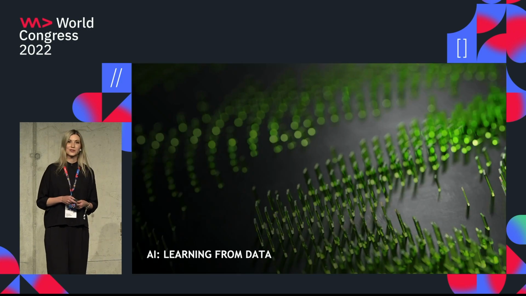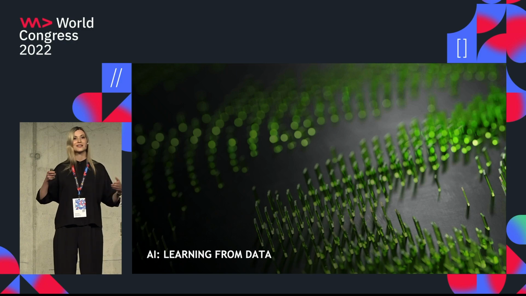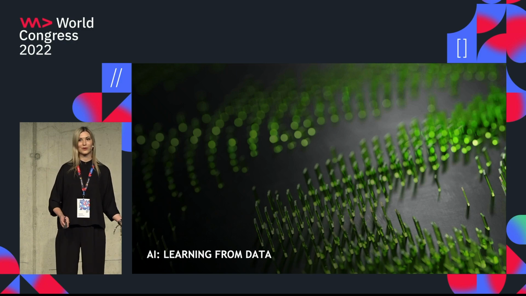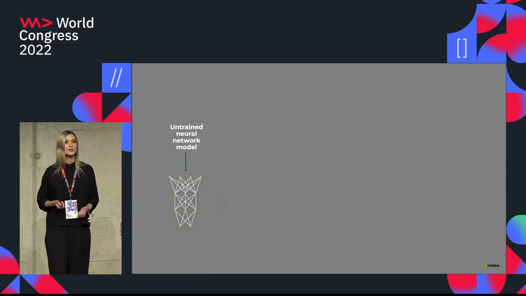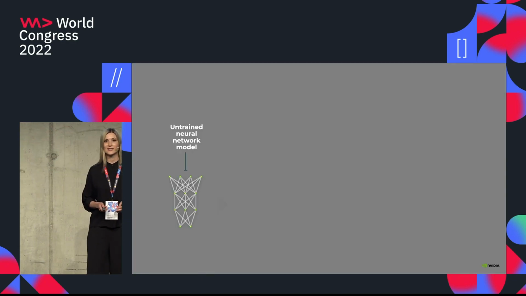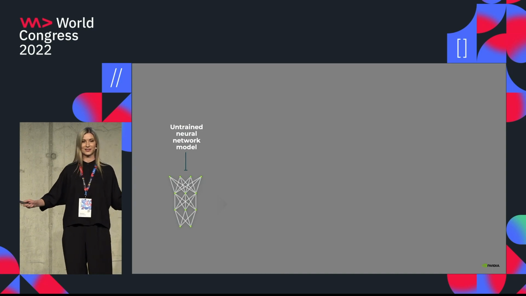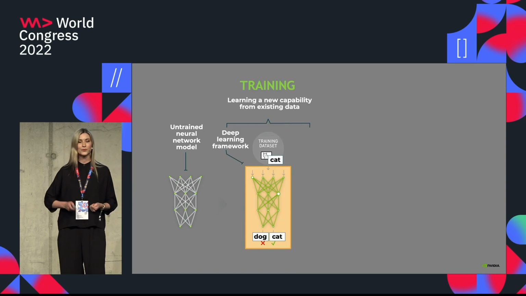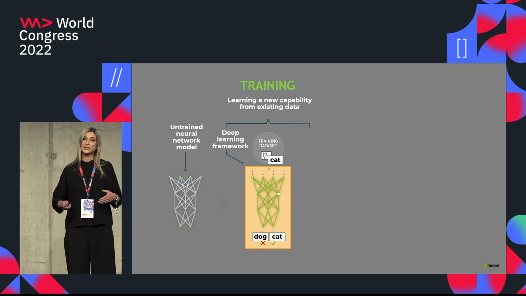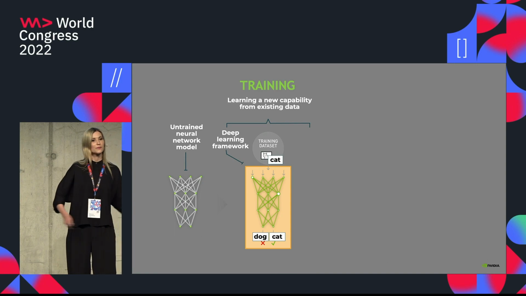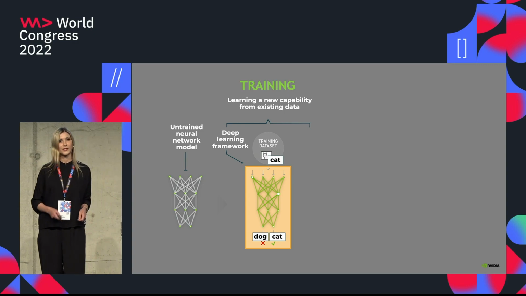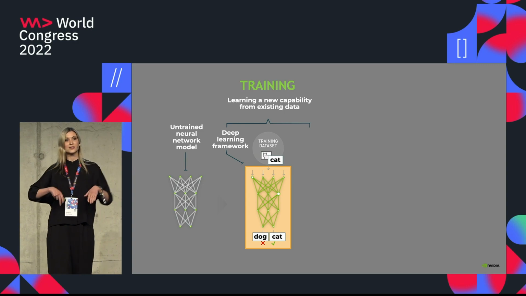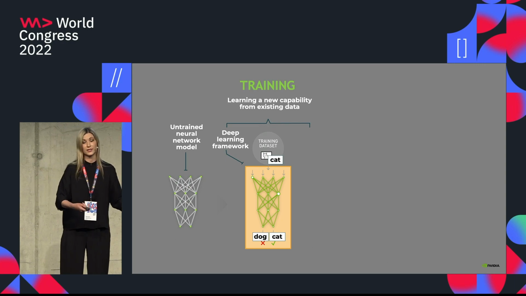Also, before we proceed with graph neural networks, let's revisit the basics of AI and deep learning. On this image, I'm showing you a neural network, and it's an empty neural network. It can't do anything. In order to enable it to do anything, we need to train it. So we put this network through a process called training. Basically, the process of training means that we show our network many examples, and the network extracts some patterns from this data and stores these patterns in itself in the form of so-called weights.